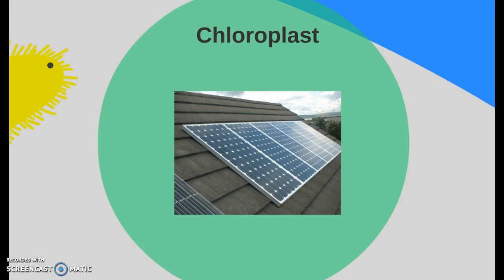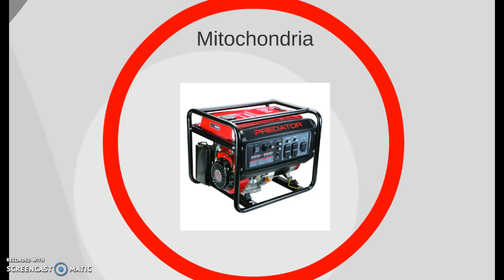The chloroplast is used in plants for photosynthesis. In this analogy, I use solar panels because they have a similar function where they use sunlight to generate ATP or energy, which will go down to the mitochondria. The mitochondria is like the generator of the cell because it produces energy throughout and distributes it so that all the functions can be used throughout the cell.